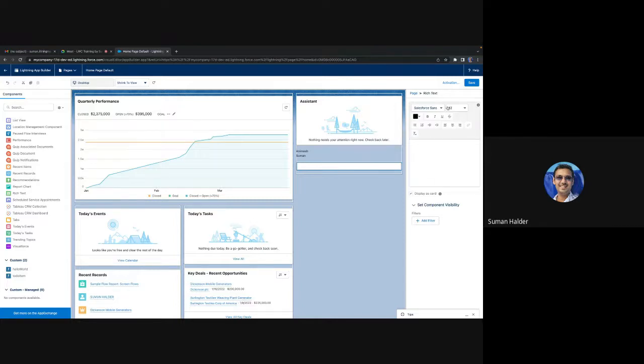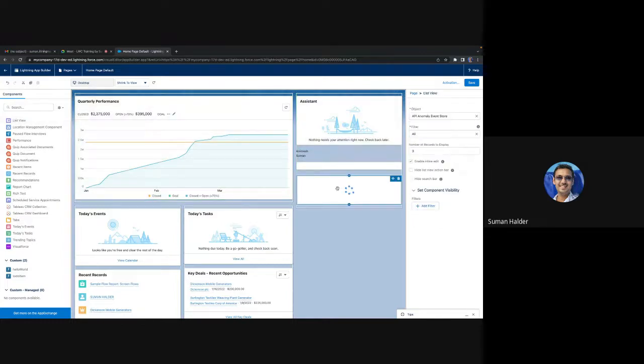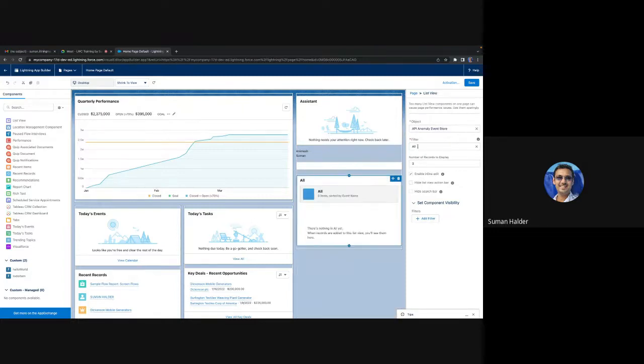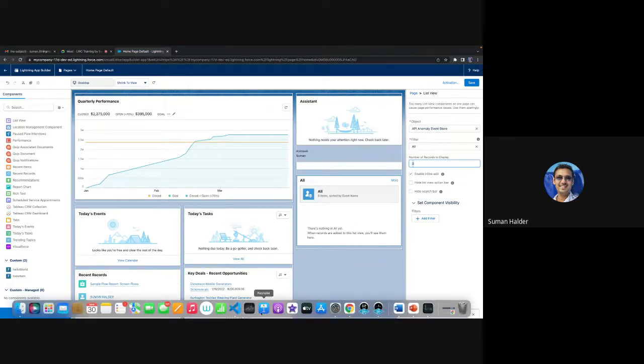you see they have given the parameter here rightly. Also, if I say list view, in the list view we can provide input here. These are nothing but the @api attributes of this component, but in a UI way you are entering the values. So just try to understand the difference here.